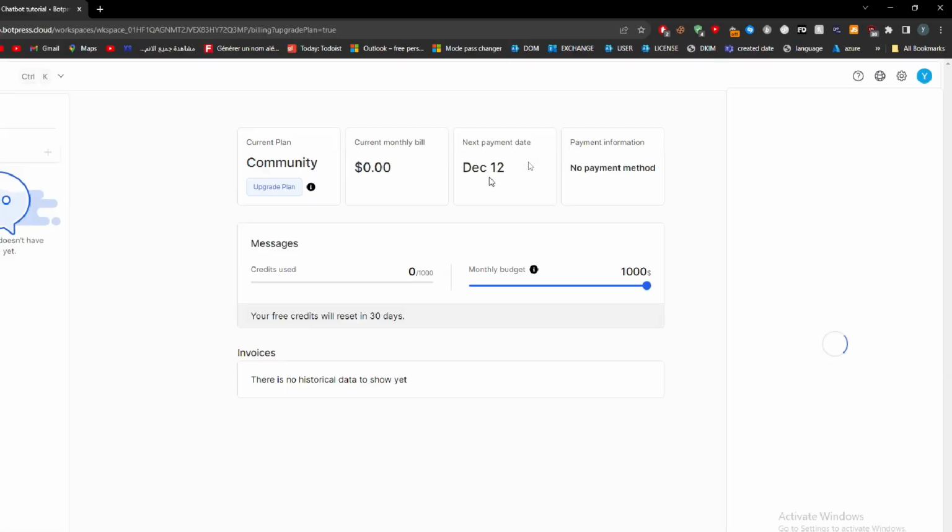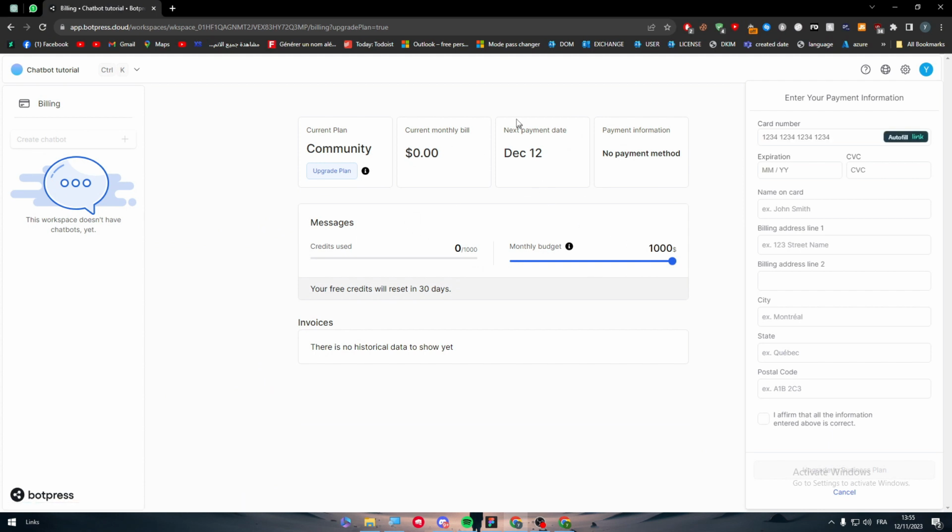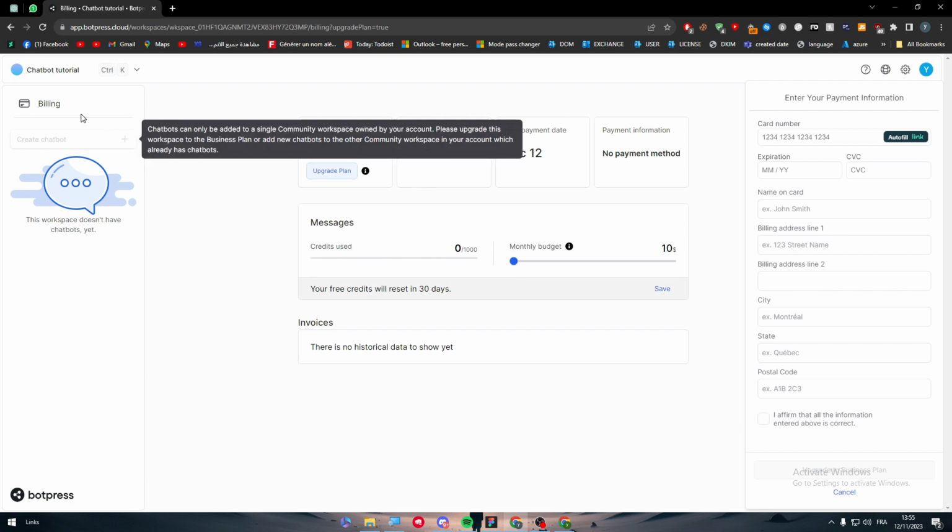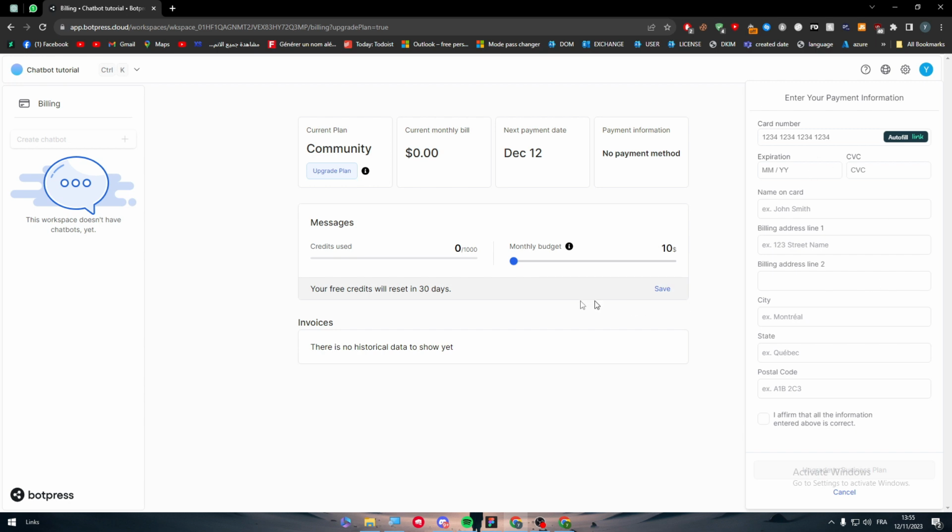If you don't want to upgrade to a business plan, these are like the monthly budget that you would pay. You can save it, you can reduce it, depending on how many credits are going to be used and how much of the effort of the bot itself is going to be used. So this is basically a budget that will be in your account, and then you can spend it on whatever things you want. Here are the buttons I mentioned. You can make it up to 1,000 or just split it, for example, to 500 or something like that, so you can save it.